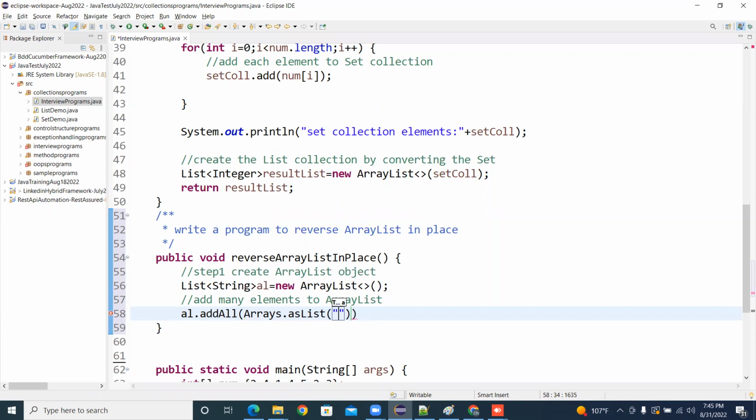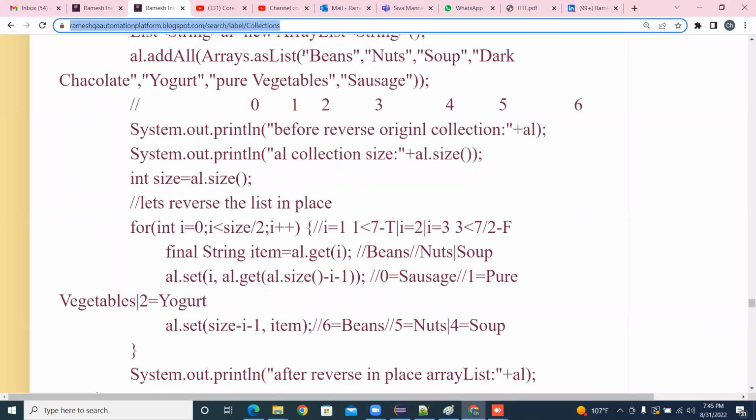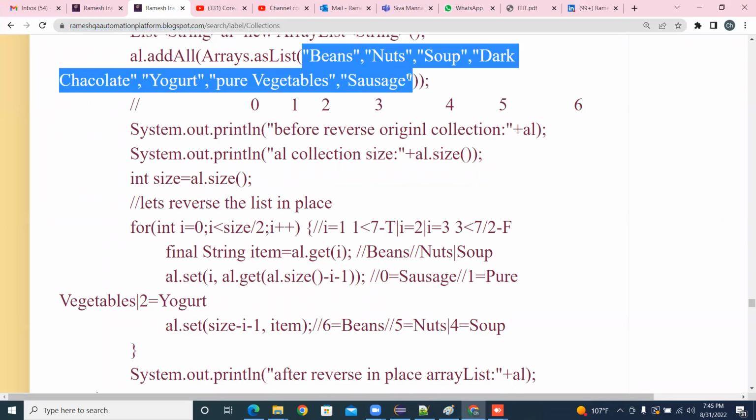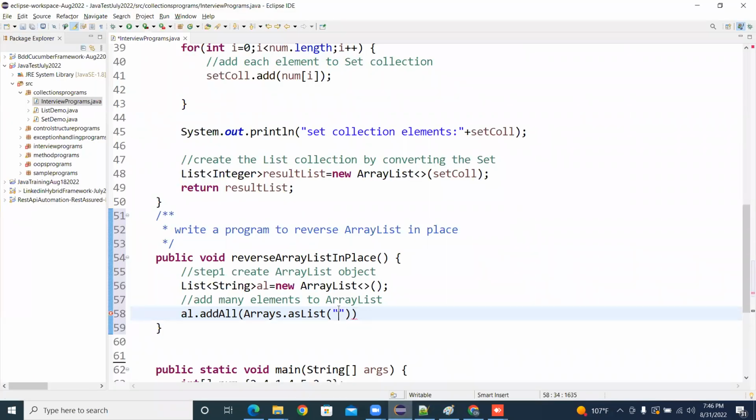Let me take them from our blog. I already created those elements, so I'll take all these elements. Just take the elements, okay? Give these elements. So basically all the elements I'm giving here.